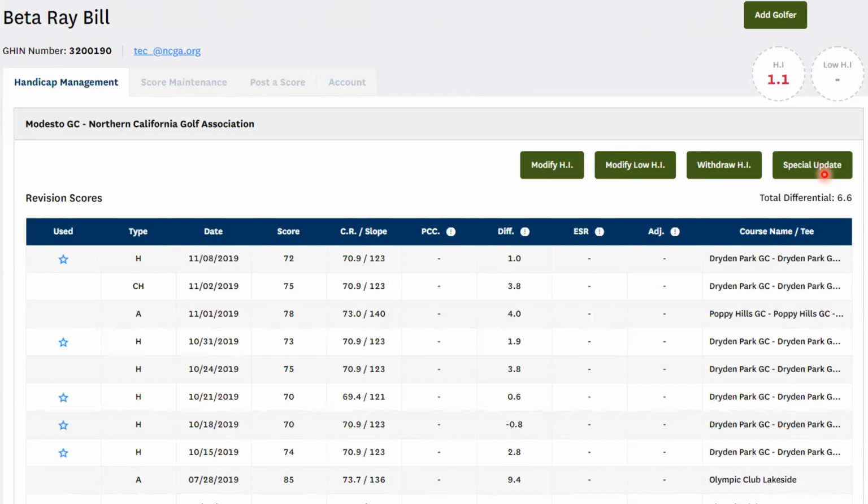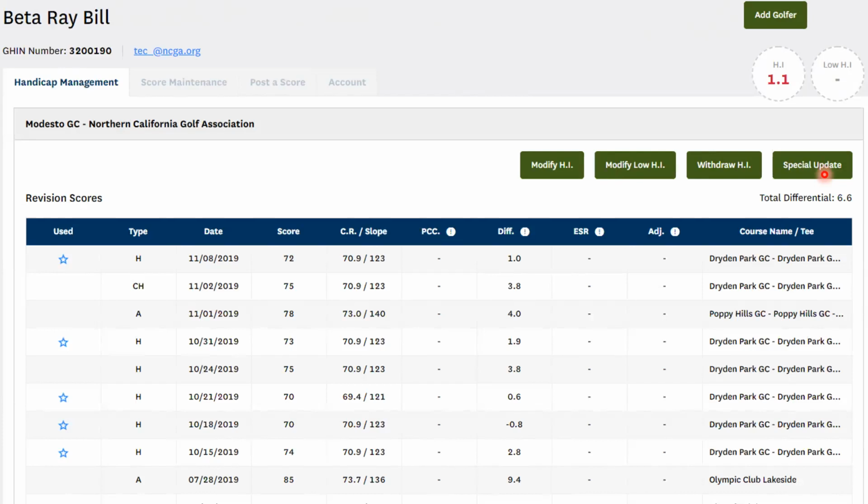We still have the ability to score outside NCGA and enter slope and rating of that course like before. Well, we're going to have access to more course ratings than we've ever had before, certainly all across the country, and we're going to have some access to global course ratings that we didn't have before. You may have to call us from time to time. The course may not be listed exactly as you would like. It might be Golf Club of Colorado, and you're looking under C for a Colorado Golf Club when it was listed under G, but we're going to have access to more ratings than we ever have.